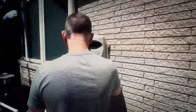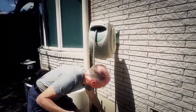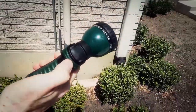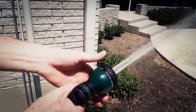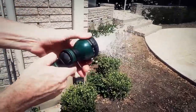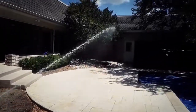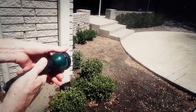How awesome is that? Look how evenly it winds — no tangles, nothing. This also comes with a really nice spray head. I thought I was going to throw it away, but it's really good. It's got several modes: shower, center spray, flat — a fan soaker for bushes — mist, which Dave is probably wishing he had right now because it's 100 degrees, jet — that's a long way — and triangle cone.